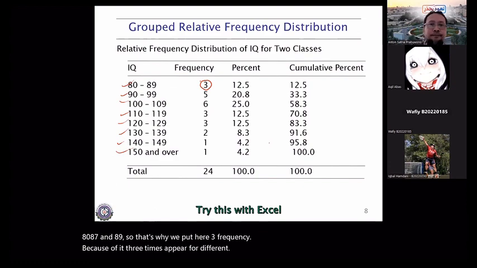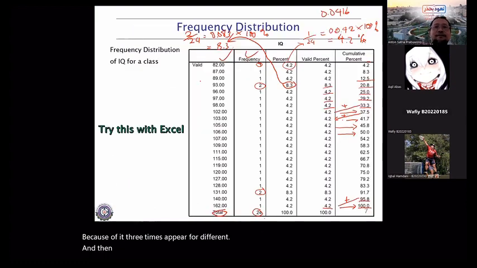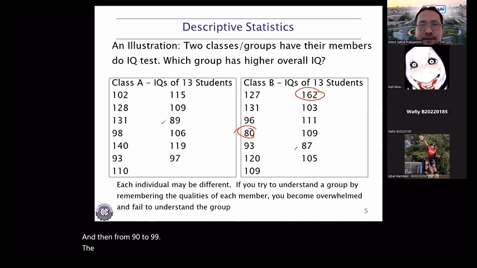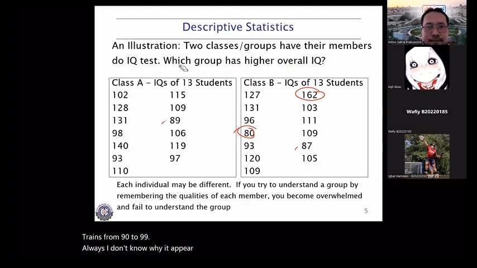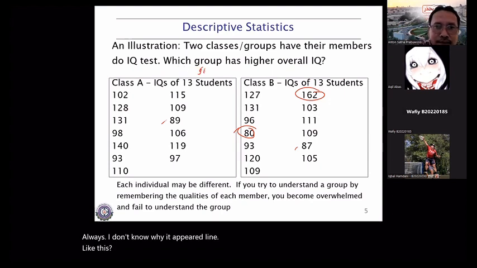And then from 90 to 99, how many numbers appear in the range from 90 to 99? 93, right? There is a 93, and then 96.